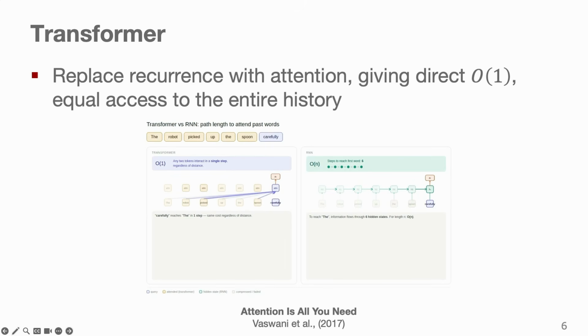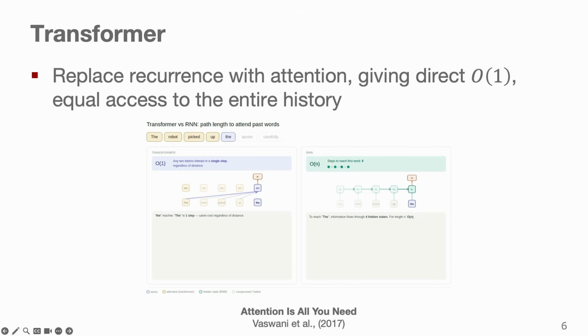And by now, most of you are probably familiar with the transformer paradigm, but I will give a brief recap so everybody's on the same page. Instead of recurrence, in transformers we use attention. The key property of attention is that it gets you O(1) hop path length between any two positions in the sequence. Looking at the diagram, this means that the last word can attend to the first word directly in a single step, with a direct connection, without having to propagate through all the intermediate words.